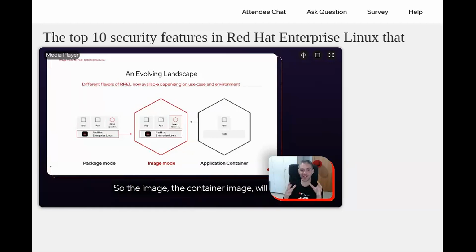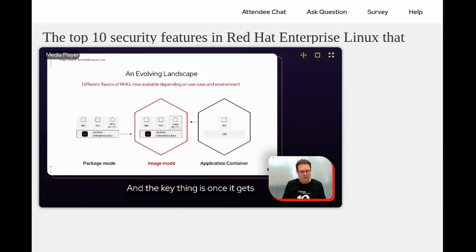So the container image will become a unique source of truth for the content of the system and the updates of the system. So you can define it at the build phase, and then you could really shape and tailor the image based on your needs. You can also, and we will see this, completely change the purpose of the system. So you can start from an application server and end up with a database. You will see how easy it is to just manage updates with image mode.